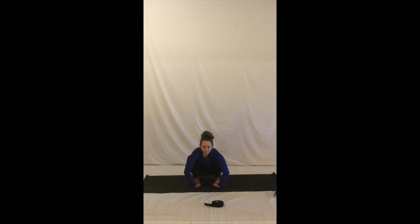Another breath here. Exhale, take your forward fold back into stepping on those hands. One more breath. And then exhale again into your squat. Tailbone straight down, lift through the belly, shoulders back. Inhale here.